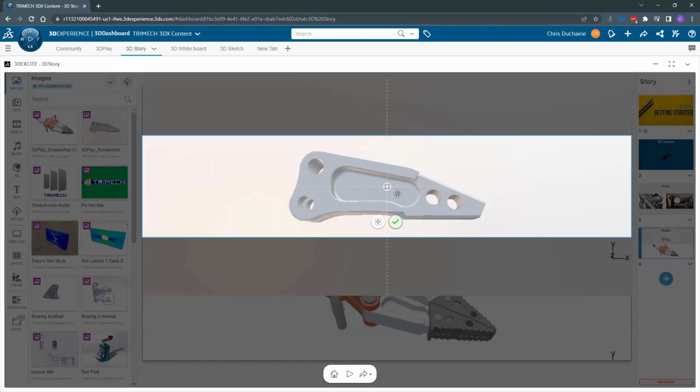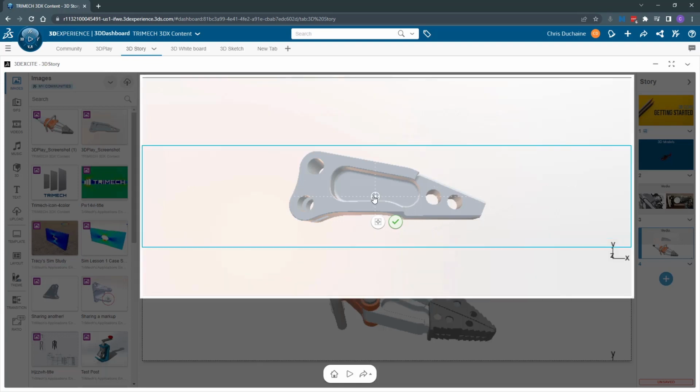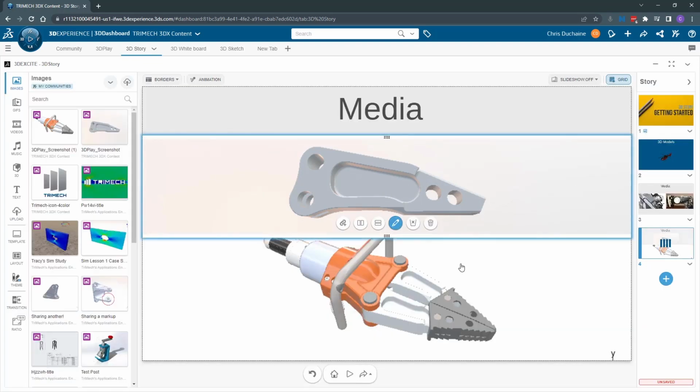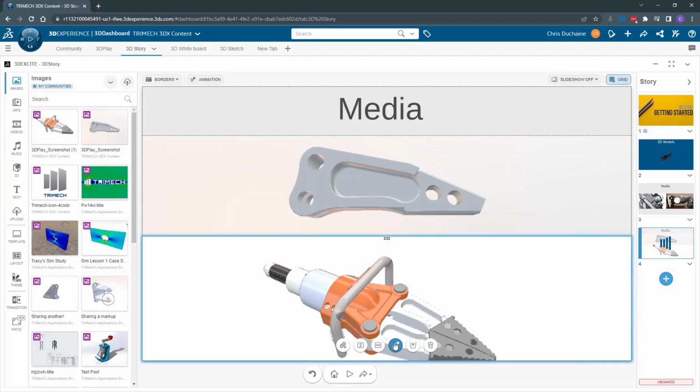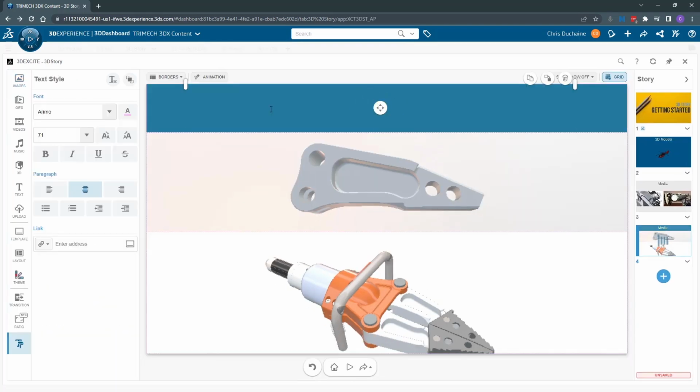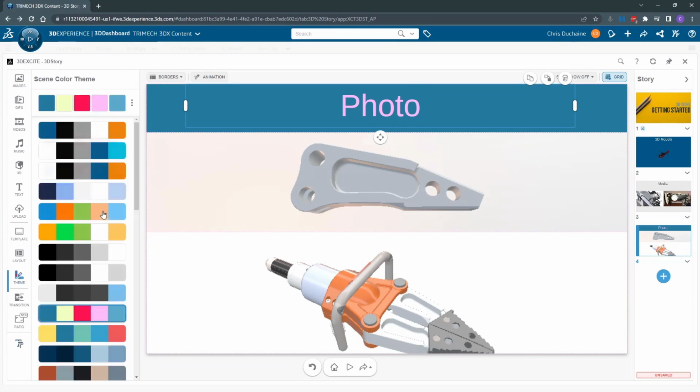Then once that's done, I will make some property adjustments of where it's centering the image. Then I'll do the same for my bottom image so it has the right effect. Change the title of my scene to photo and adjust the properties to be the right color. Under color theme, adjust it to be set to the whole entire palette for the scene.